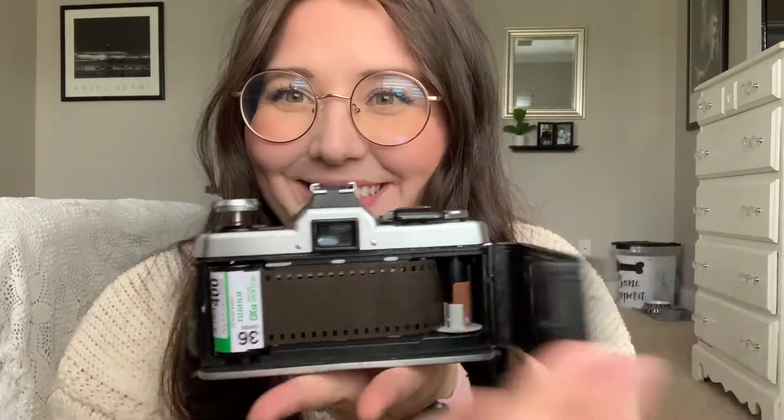The second thing you need to make sure you have is film. This is a pack of three that I got from Adorama.com — I'll list it down below for you guys. They have a bunch of different photography products and may have other electronics as well. It was only about $12 for this pack of three and shipping was only like $2, so very inexpensive. I had to watch another YouTube video to learn how to load my film into my camera — I'll also link that below. I've already loaded my film in here, but I'll give you a quick little look, just quick because I don't want to ruin any more film from exposing it to the light.